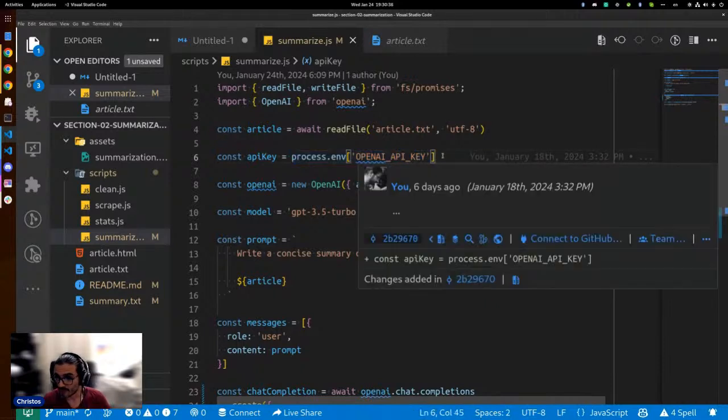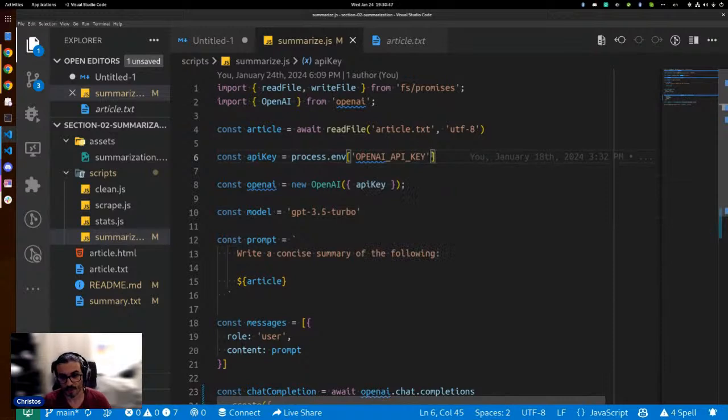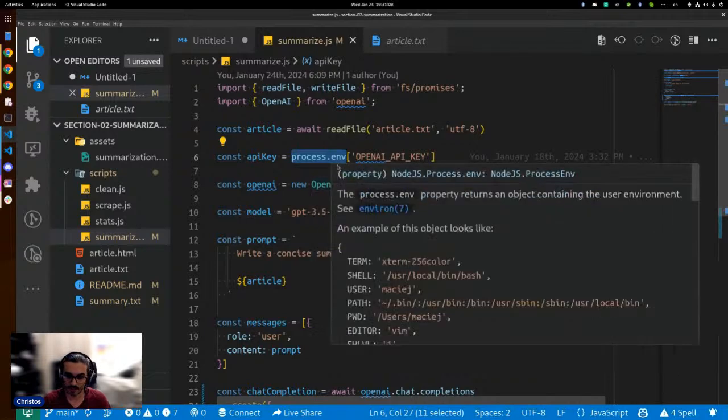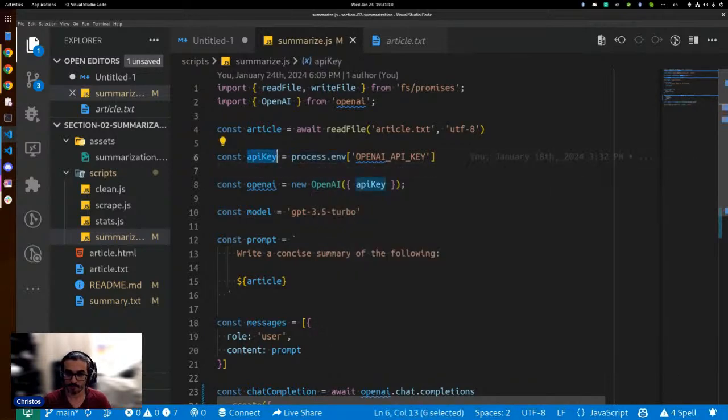We try to separate them and minimize the probability of them getting leaked to repositories or other places. I have already assigned the real API key to my machine and then access it through the process.env variable of Node.js.